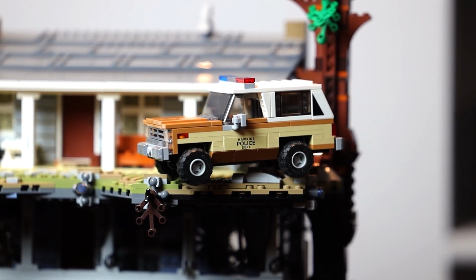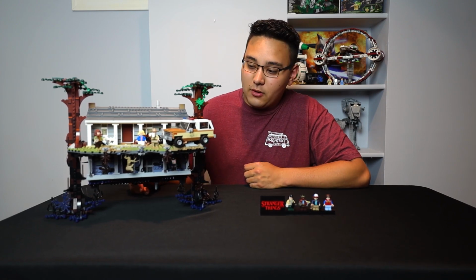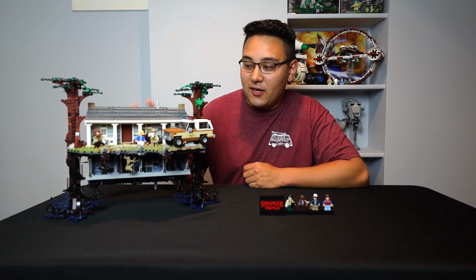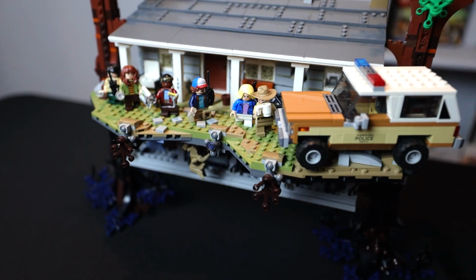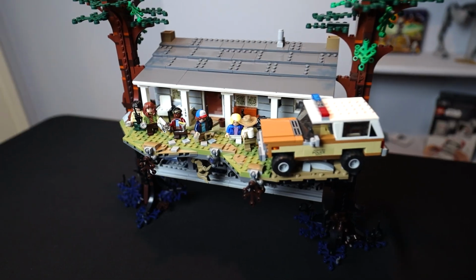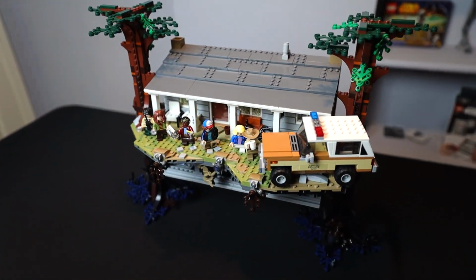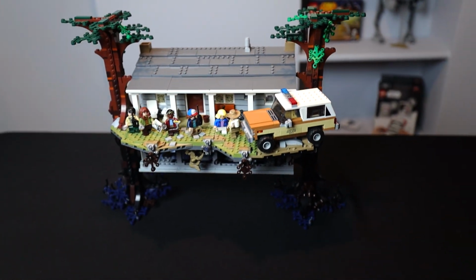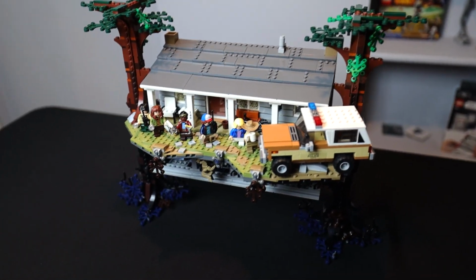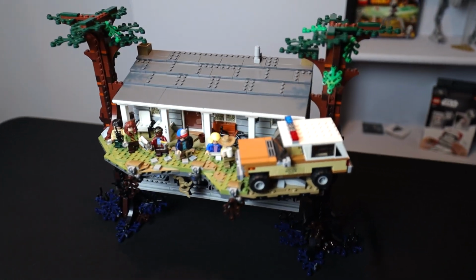Now let's go ahead and dive on into the actual Stranger Things Upside Down house itself. I'm going to take you off the tripod, give you guys a little bit of a closer look into the actual design of this build. So let's get started and talk about this beautiful build. This is sort of revolutionary. I've never seen Lego make a set quite like this, where it functions as a dual set. You can flip it upside down and really display it from anywhere. So automatically, the innovation in this Lego set is absolutely fantastic.